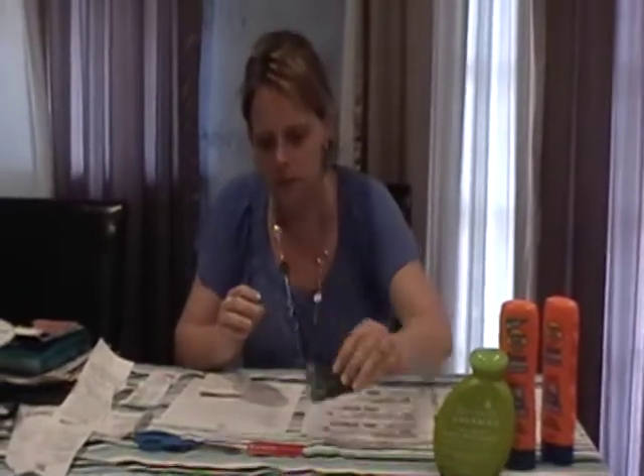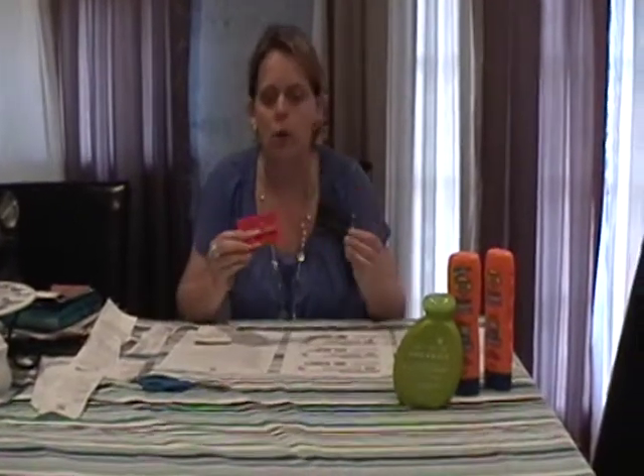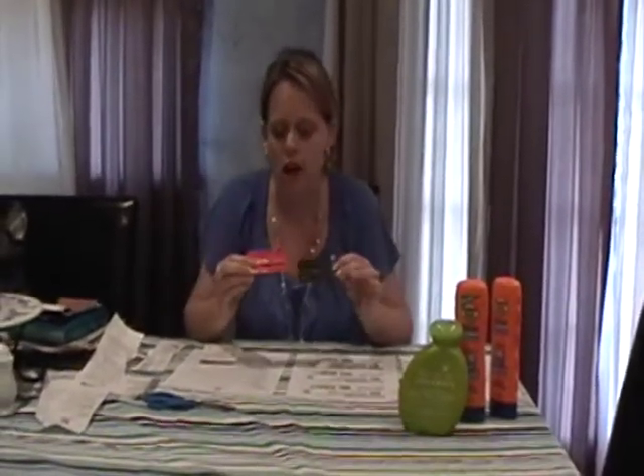There are three main stores that we're going to talk about first, and those are CVS and Rite Aid. We also want to talk about Walgreens. For CVS, you have to have your Extra Care card, and for Rite Aid, you have to have your Up Rewards card, or your Wellness card as they call it. But for Walgreens, you do not have to have any kind of store card to do their register rewards. Each store has a program where you either scan your card or buy a certain item and get cash back, but for CVS and Rite Aid, you will need your card.